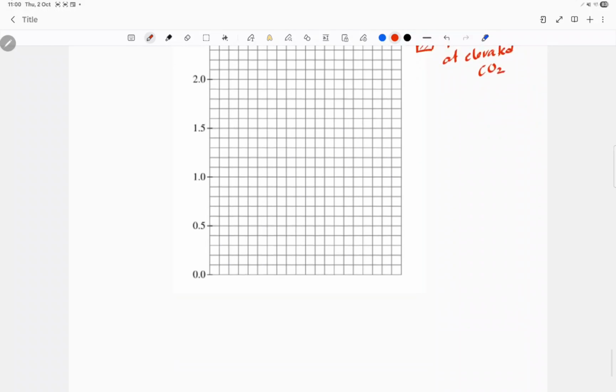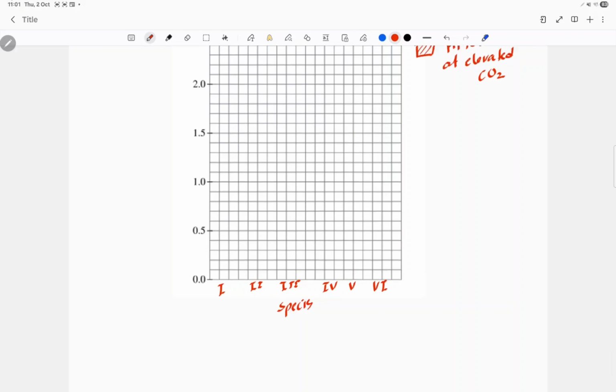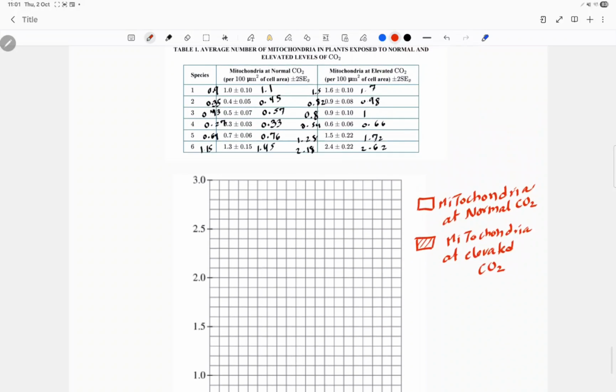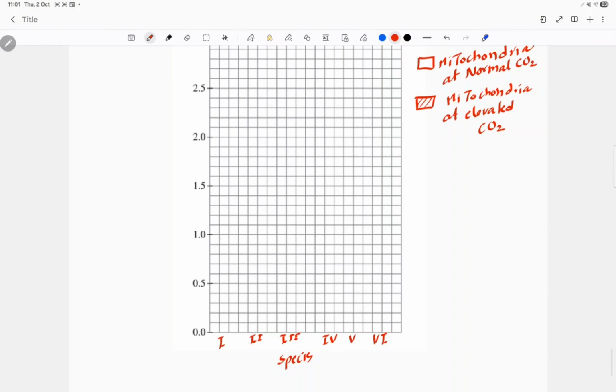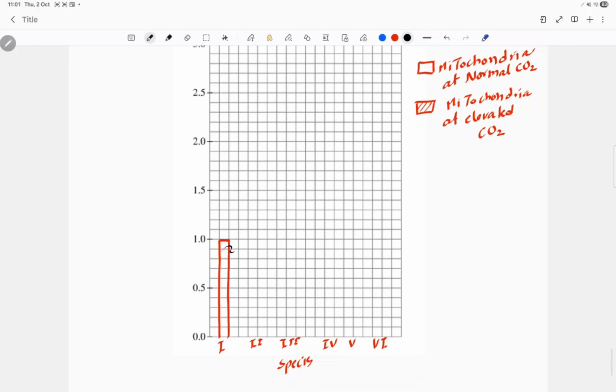Look, for species 1, species here, we'll have 1, 2, 3, 4, 5, and 6. Now, for species 1, we'll be having 1, which is basically going to be here. That's 1. But it's going to be ranging from 0.9 to 1.1. That's going to be the mitochondria at normal CO2, which means an empty bar.